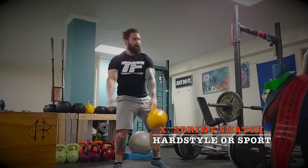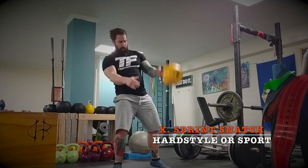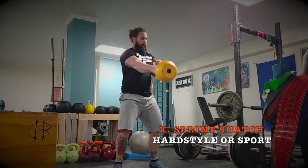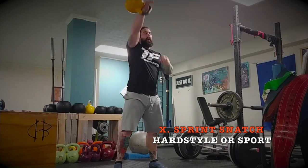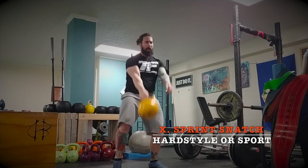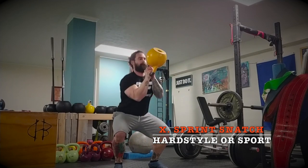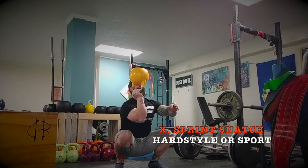The final one is basically a sprint — make sure you're fixating at the top. You can work on hardstyle or kettlebell sport. You probably noticed I went back and forth staying on one side, then switching exercises and staying on that side. That's just for the sake of filming this workout straight through. I'll get into all the different variables you can change to make this challenging and progressive.